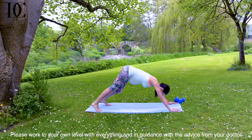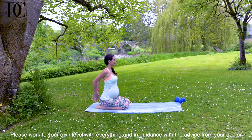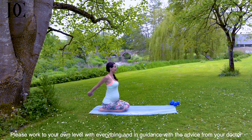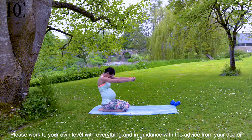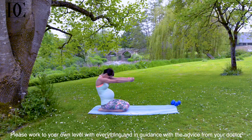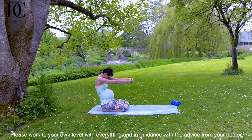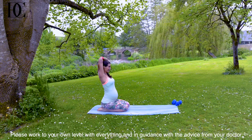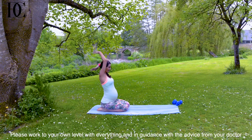Then slowly come up to either a sitting or a kneeling position, whichever feels most comfortable for you. Just bring the arms back behind you, clasp the fingers together, squeeze the shoulder blades together and open the chest. Just breathe into the stretch. This is great to stretch and release any tension that may have built up through your arm toning exercises. And then bring the arms in front of you, arch the upper back, tuck the chin in, feeling the whole of the back releasing. Then raise one arm up, drop it down behind your back and grab hold of the elbow with the other arm — just feeling that stretch through the triceps. Breathing in through the nose, letting abdomen rise; exhale through the nose, letting abdomen lower. Swapping sides.